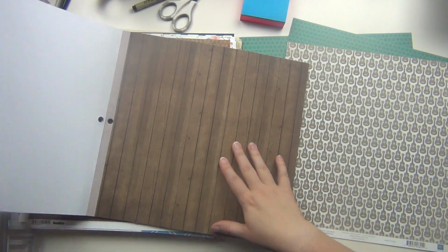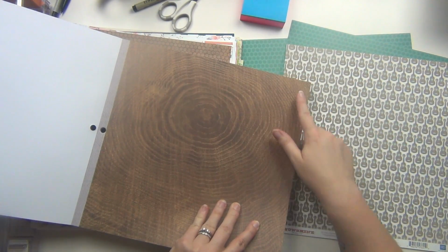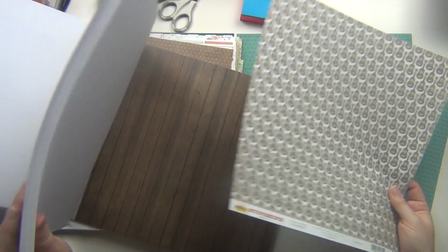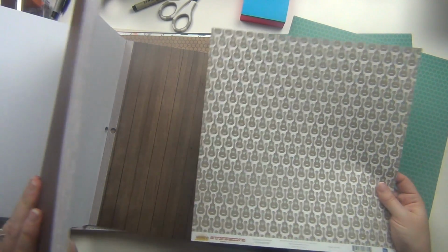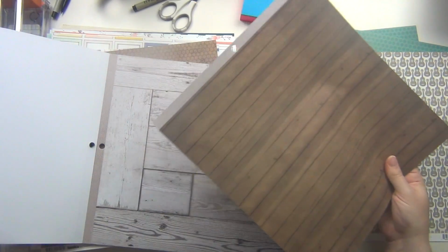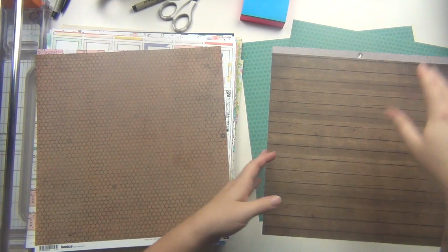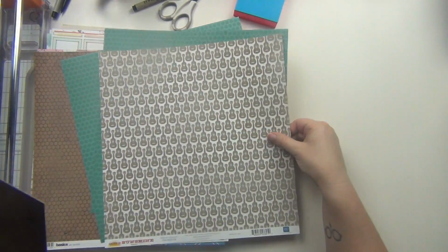Yeah, okay. So it's either this one or this one. Which one's better? It's funny because they're almost the same tone. This one's a little bit more neutral. I think I'm going to go with this one. Technically, since the branding strip is up here, this should be the top, but if I don't like that orientation, I can always have it go this way. Okay, I think I'm going to go with that. All right, so this will be David Cook.